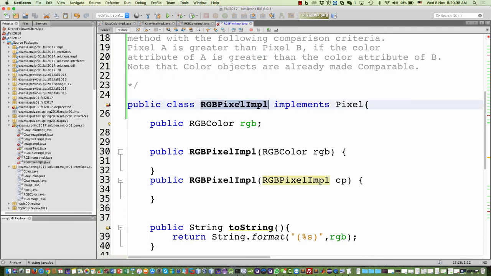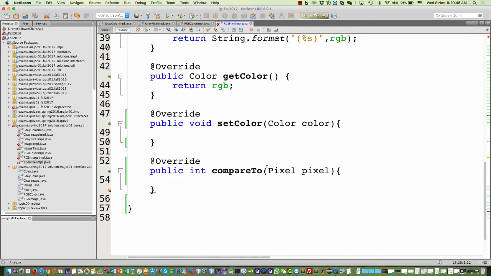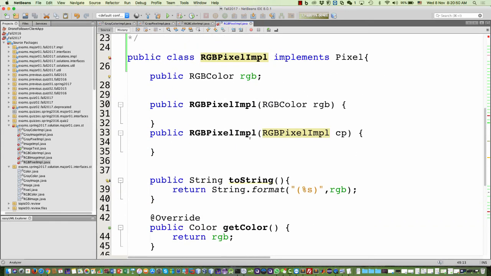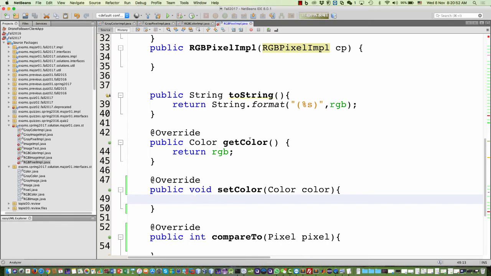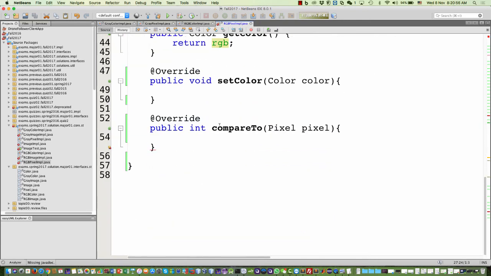Look now, there is nothing. What you can do, you can come here and check what it is going to write down for you. Okay, so we have two methods here. We have to set the color. So first of all, in principle what we should do, we should assign RGB equal to color.